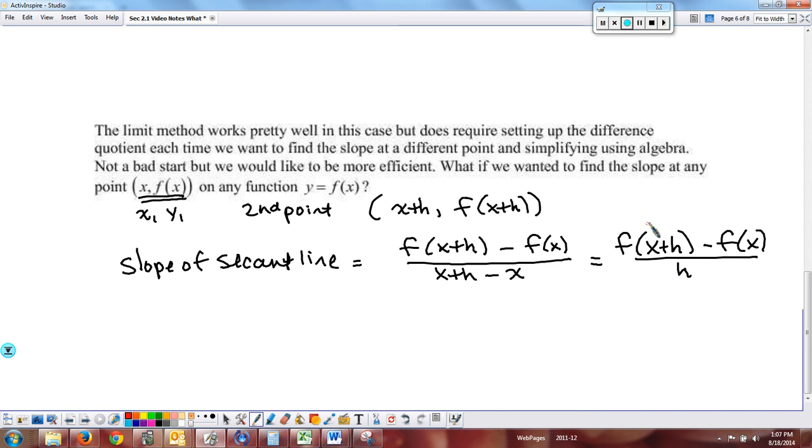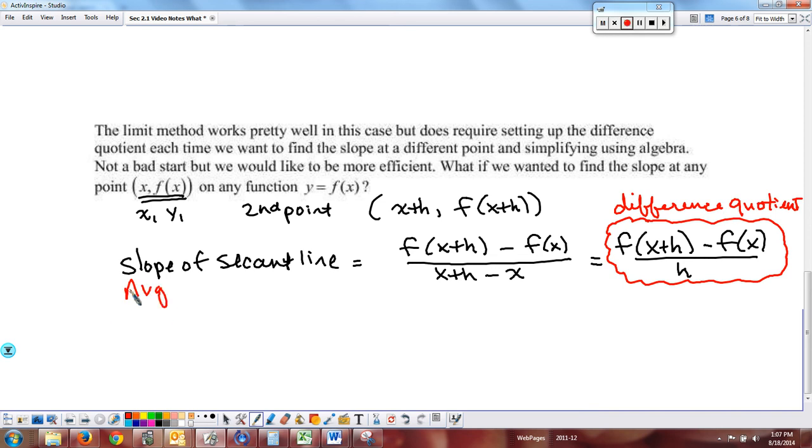And if your pre-calc teachers and your algebra 2 teachers have done a good job, you have seen this difference quotient before. You have worked with this difference quotient before, because simply plugging and chugging and finding a slope or an average rate of change, we can do this in a generic formula, and we've worked with this before.